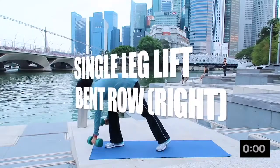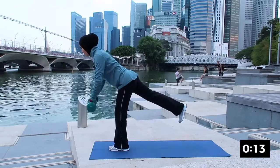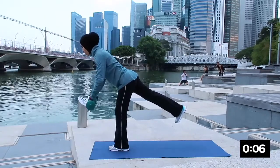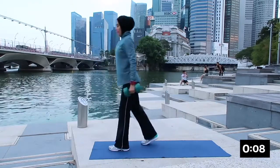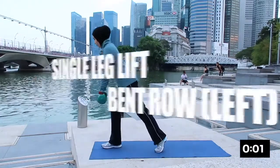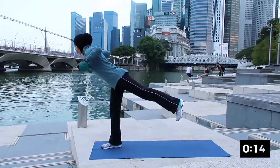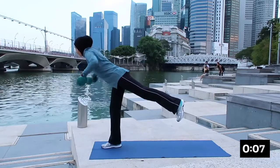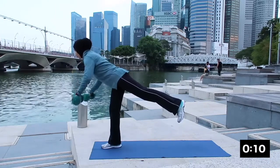The next one will be your single leg lift with bend row — lifting your weights up. Breathe in bringing your hands down, and as you exhale pulling the dumbbell up. Inhale and exhale. Very nice and rest. Good — the next one will be on your left, same position. Get ready to lift the leg up, engage your core and pull up. Inhale and exhale, squeezing your shoulder blade in. Nicely done, breathing in and out, don't give up. And rest.